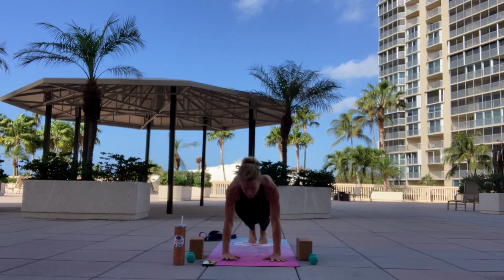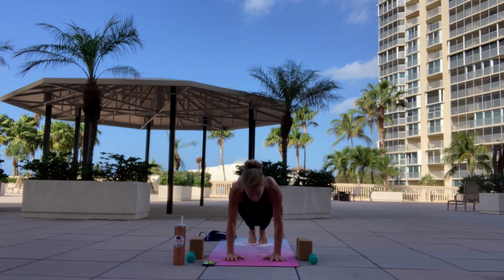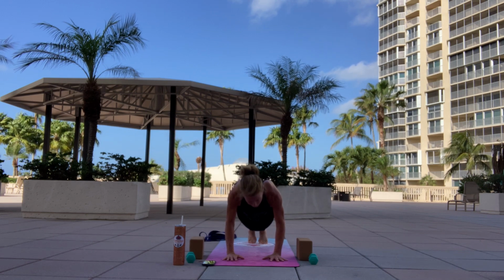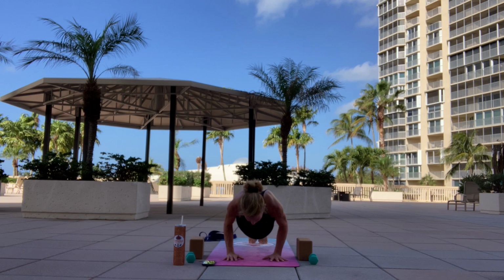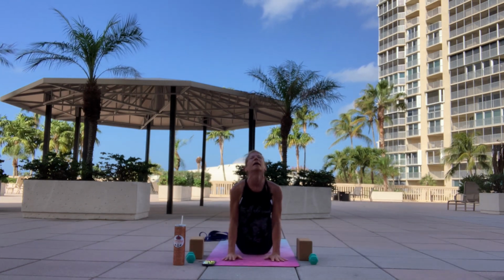We're resting in plank for a moment. Adjust those hands so they're right under the chest, fingers are wide, or we're down on our forearms or knees. One more big, big breath. Inhale the shoulders up. Exhale, chaturanga. Release to the earth. Inhale, up dog.